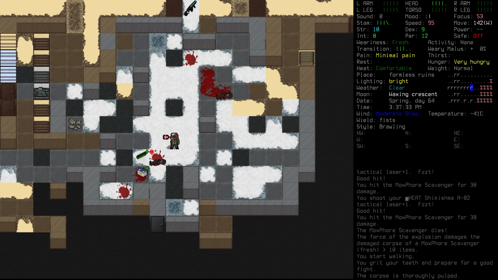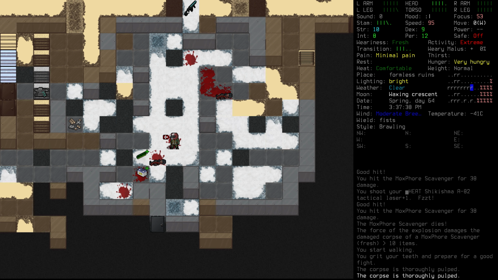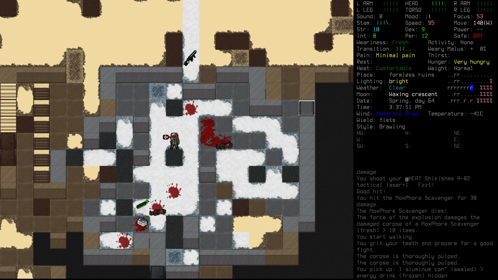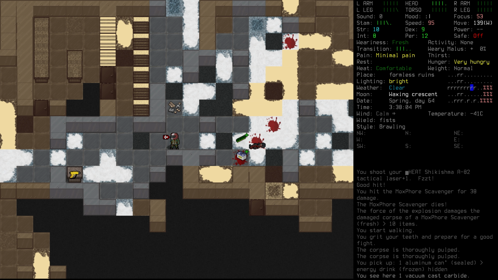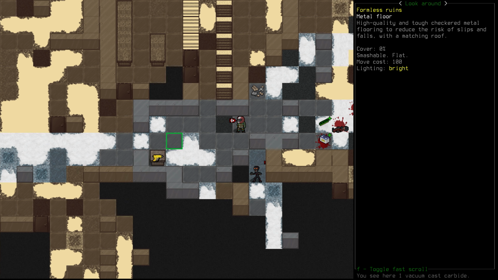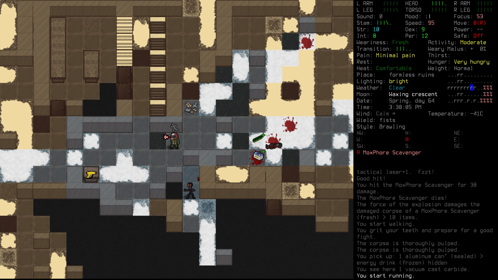Let's smash these corpses for now. Checking you, and we'll check you as well. Energy drink. Yes, please. I'll take that off of your corpse there. And we're going to have a quick little look around the corner here. We're going to have to deal with that scavenger for sure, but I can't quite have a look at what's going on with that.